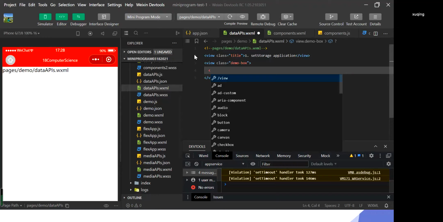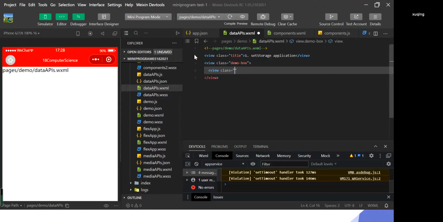We set another title here: WeChat set storage asynchronous.